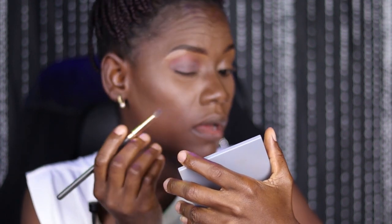Whether this purple is dark enough for this. It's not that pigmented, but we find a way out of this. All right, guys. Okay, now, at the outer corner. I don't know if this thing will come out.